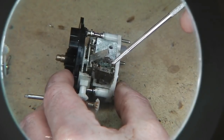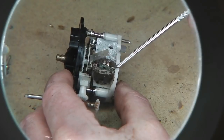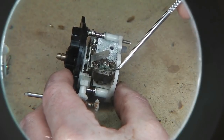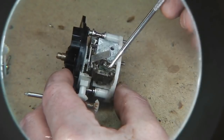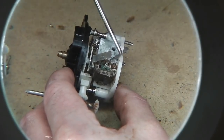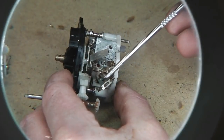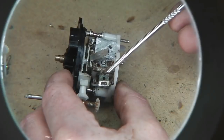Hook that. Come on. Come on out. Can we save the clock? Come on, you can do it. Can we save Gary's XL clock? Yes. Hooker duck, here we go.